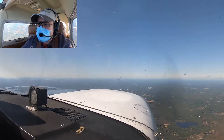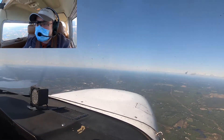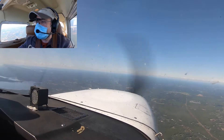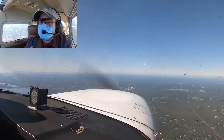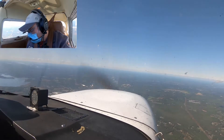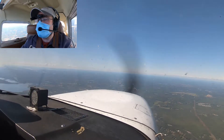Skyhawk 05 X-ray, contact Venue Tower 121.4. Let's try Providence because I love what they call. Providence Approach it is, 128.7. Taunton will be at my first checkpoint in around 13 minutes, but I'm more worried about approach right now, so let's fly a little bit more towards Taunton, and then we'll contact Providence Approach for flight following.